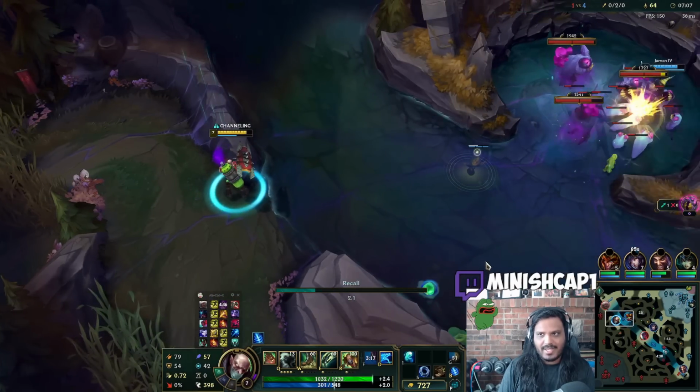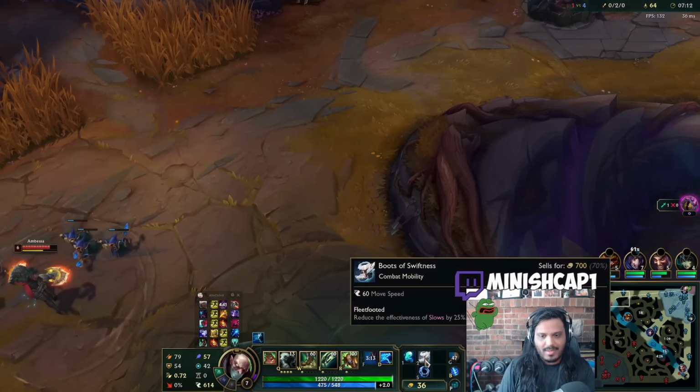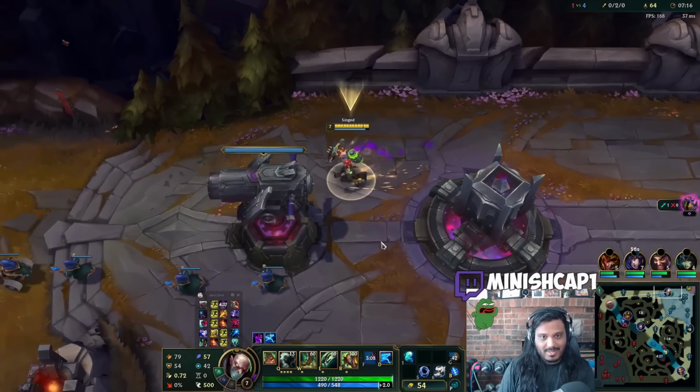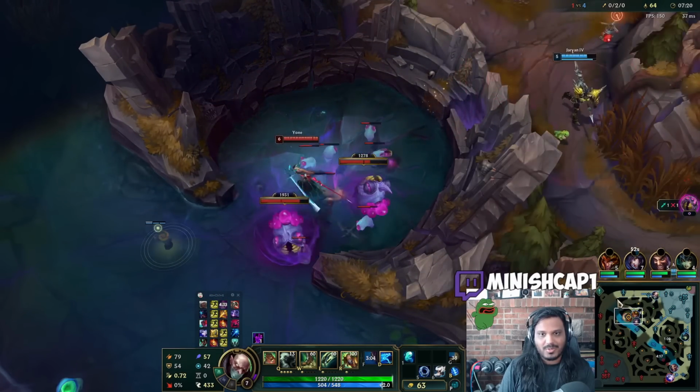I think Jarvan has these, so I'm going to recall. If not, my bad, but I want a tempo on this Ambessa. So now I have Swifties plus Aether Wisp. I'm very fast back to lane. It's even faster if you Death Guard, by the way. If you Death Guard, you're super quick. Rip, I should have probably stayed.